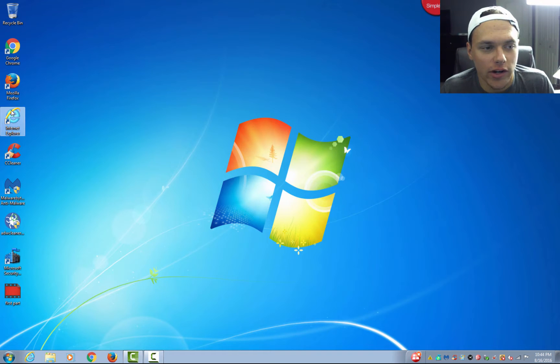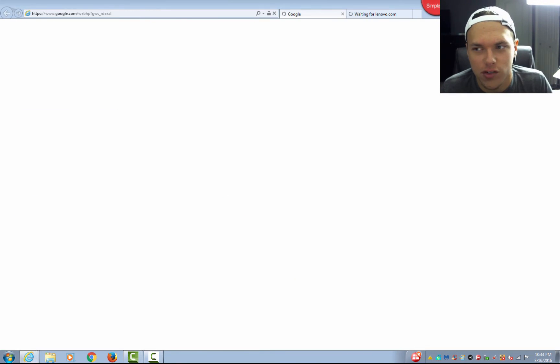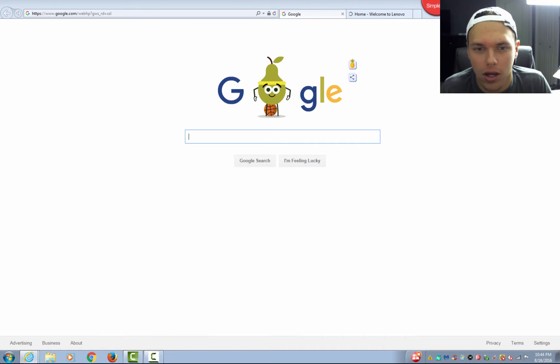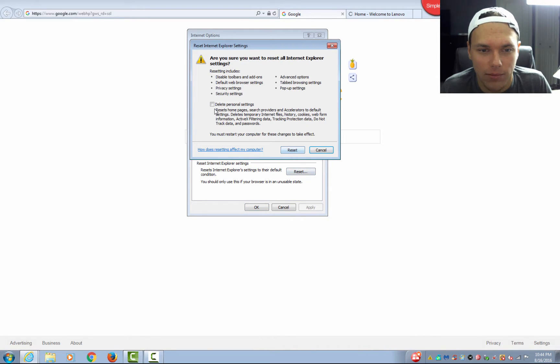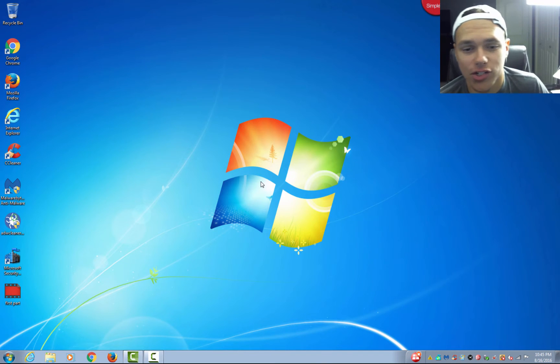If you're using Microsoft Edge or Internet Explorer — which is only used on about 5% of all machines — go ahead and open the browser. Go to the Settings cog and hit Internet Options. Once you are there, go to the Advanced option and hit Reset. Delete personal settings, hit Reset, and it will delete user customizations, default settings, personal settings, and browser add-ons. Once you're done with that, you should be all good to go.